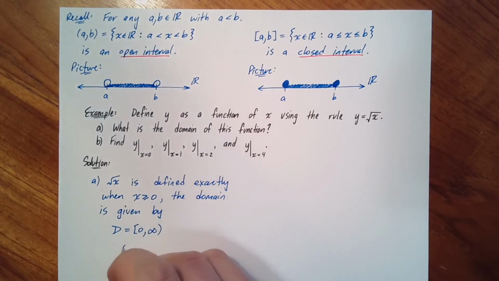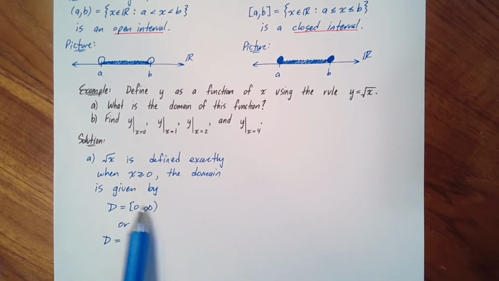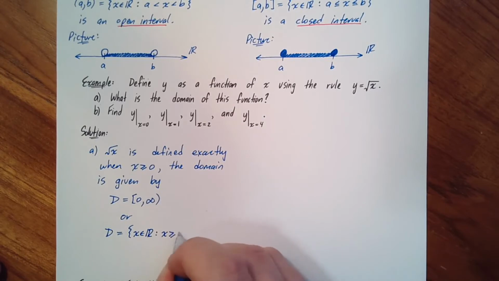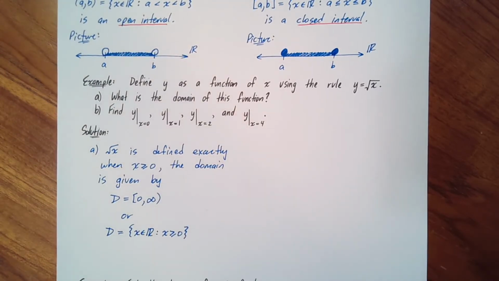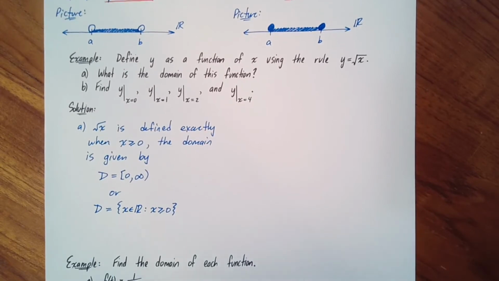So if I wanted to state this in set builder notation, I could write it this way. Although, let me emphasize, you don't have to do both of these. If you choose to write your answer in interval notation, you don't have to write it in every other possible way. You can just pick whatever format you like, but I'm going to give you both here so that you can pick whichever one you'd prefer to use. So if I want to write this in set builder notation, I'll say D is the set of all real numbers x such that x is greater than or equal to 0, because that's really the only requirement that we're going to put on elements of the domain of this function, right? So that's how I can write it in set builder notation.